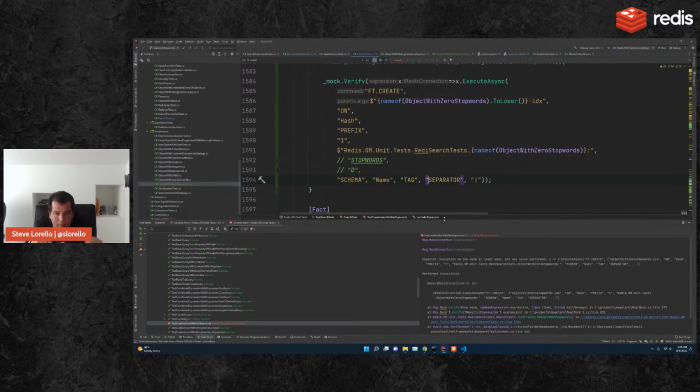So on hash prefix 1, Redis own unit tests, Redis search.